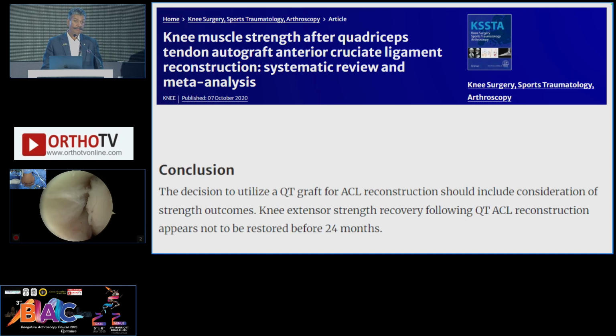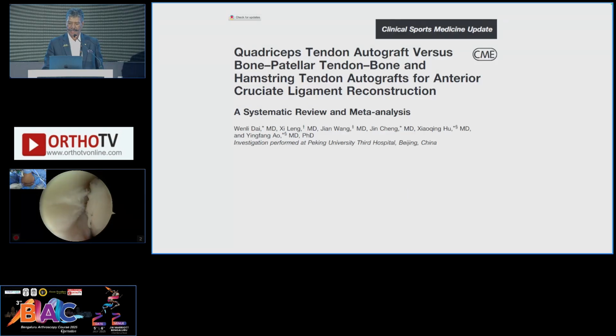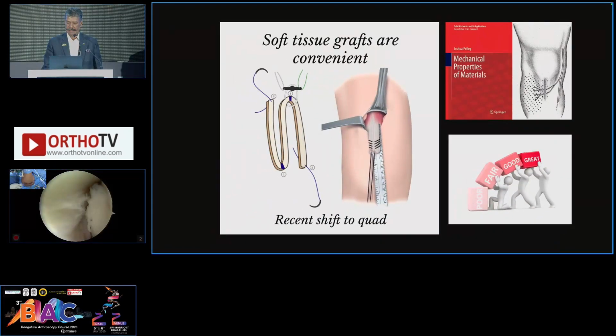And the rehab is a bit prolonged. The Hammer group found that the atrophy pattern after hamstring graft is most in the vastus medialis and the lateralis. The rectus is spared. So if you take quadriceps as a source of your ACL graft, the rectus is directly affected, and your patient must be prepared for a prolonged rehab. The nature of the rehab is also different, but it's beyond the scope of this talk. However, it does give the advantage that there is significantly less kneeling pain.